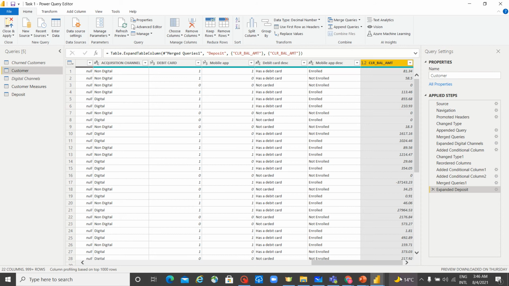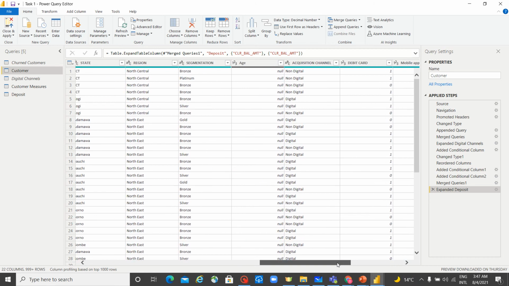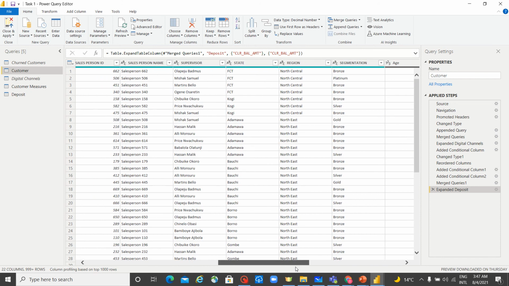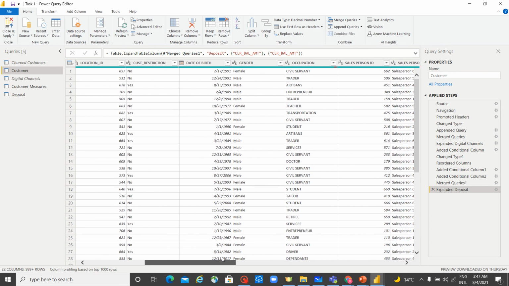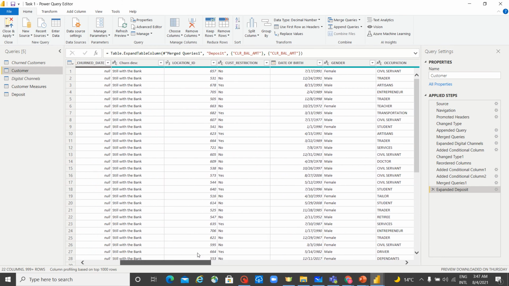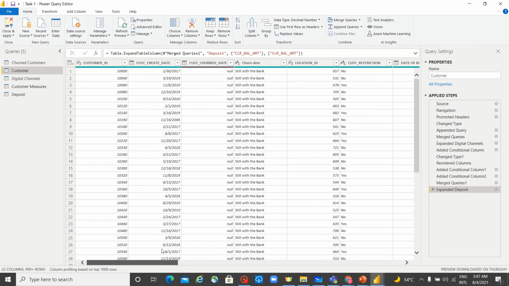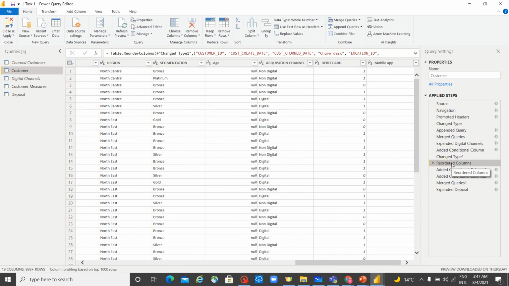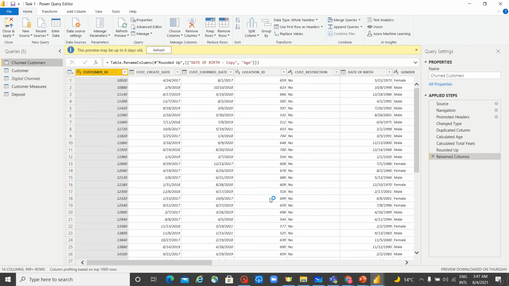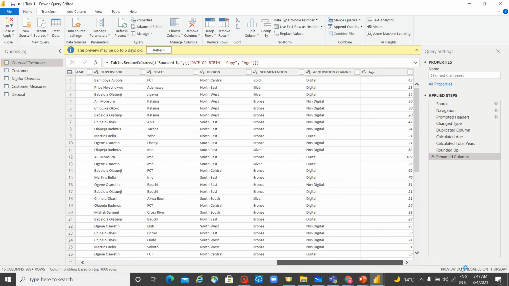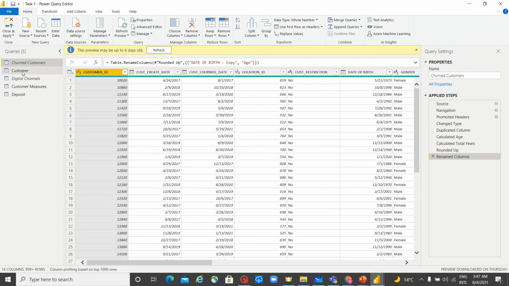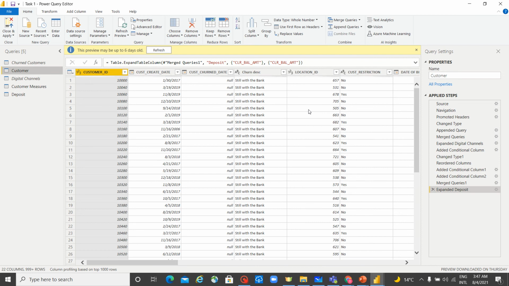Let's quickly get to that. We derived age for the churned customers, but you're supposed to derive age for the customer table.